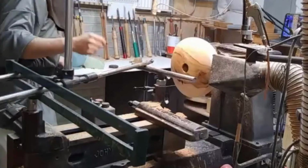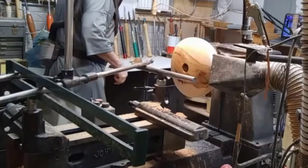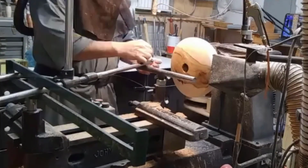Now, I don't know if you noticed there, but I felt something weird, and the swivel head had loosened up. So I had to tighten it.